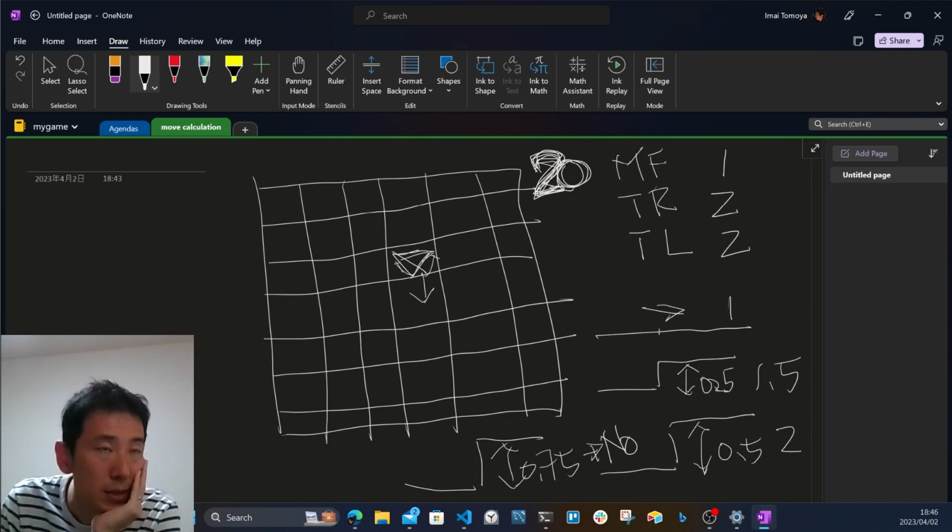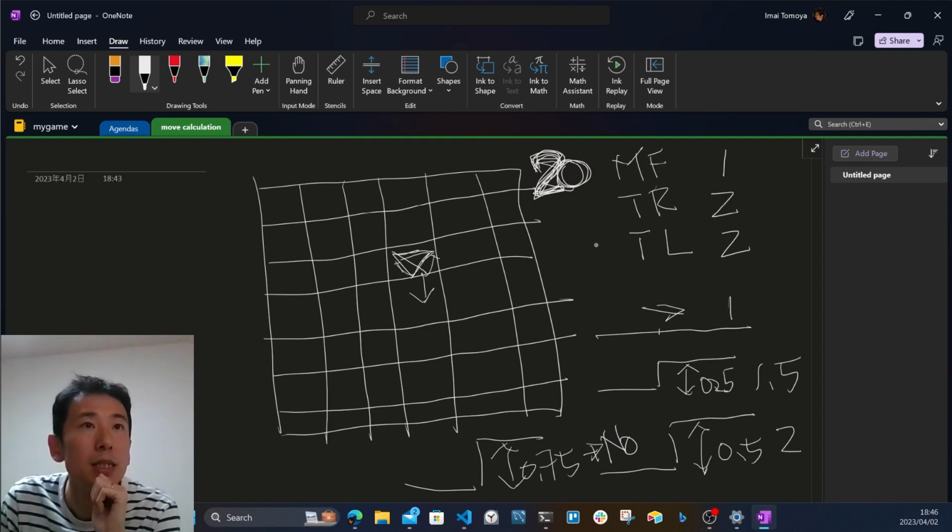And he can consume any number that's less than 20, so he doesn't have to use everything up. For instance, if he wants to go this way, turn right, move forward, turn left, move forward, it takes him here. 1, 2, 3, 4, 5 with 5 points.